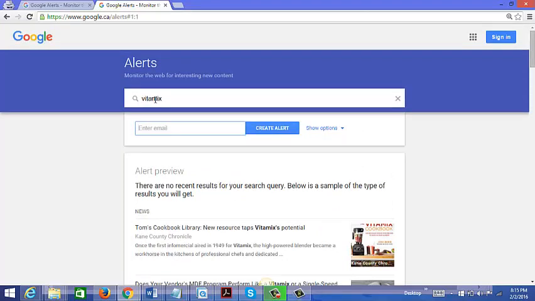So instead of just using the product name, you could also do the competitor product names, for example, the NutriBullet, Breville, and other names. You could also do alerts for keywords in that niche, for example, the weight loss niche, or juicing, or blender, or fitness, for example. Okay, you could also do alerts for well-known health experts in that niche.